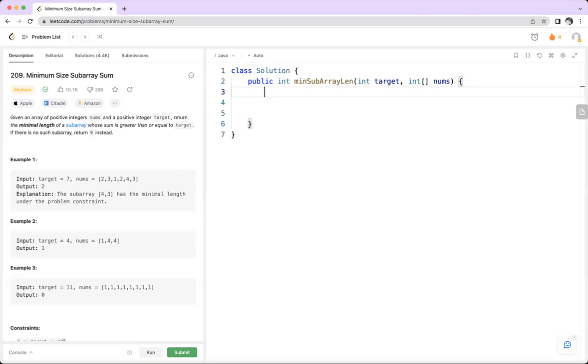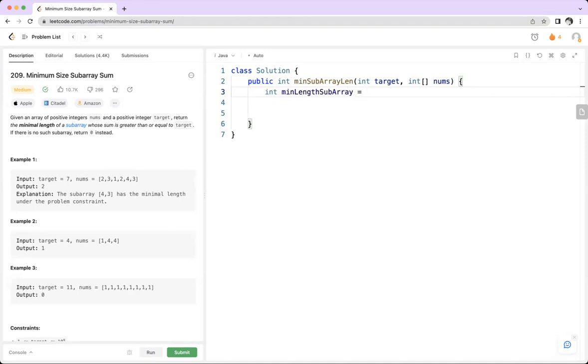We need to return the minimal length subarray, so we name it minimal length.